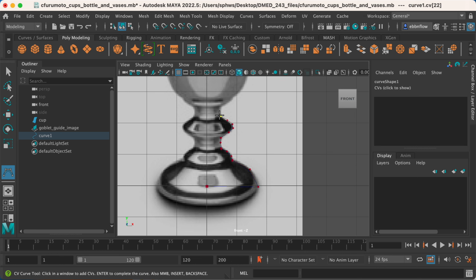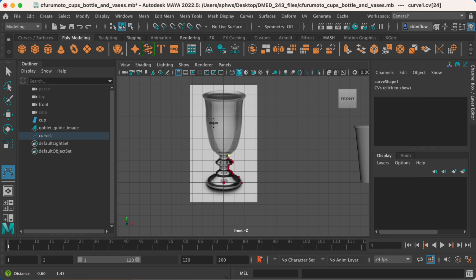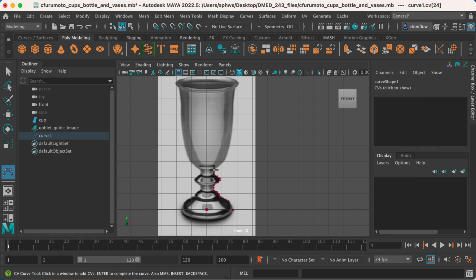Okay, so right now I'm at the neck over here. This one I'll probably click twice. So I'll do a second click right there because again, that's a subsection. Then get to over here. This one feels a little bit curved. So right over here, and then again, this is gonna go into the main portion of the goblet, or the top of the goblet. So right over here, I'm gonna double click one over there.